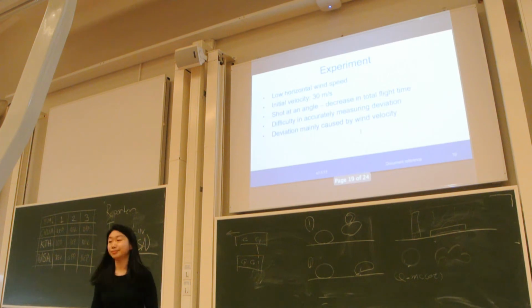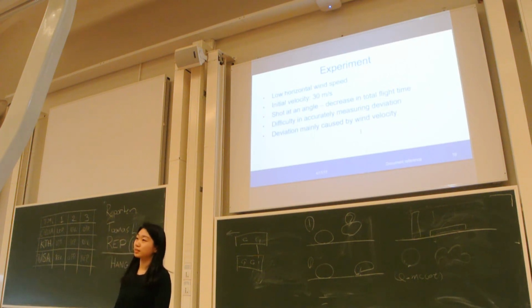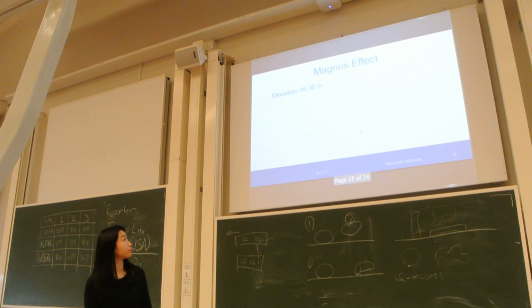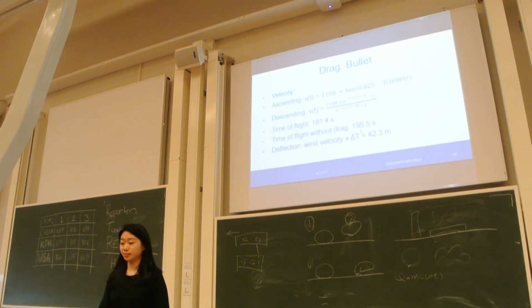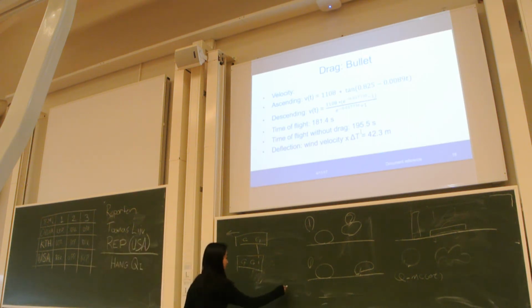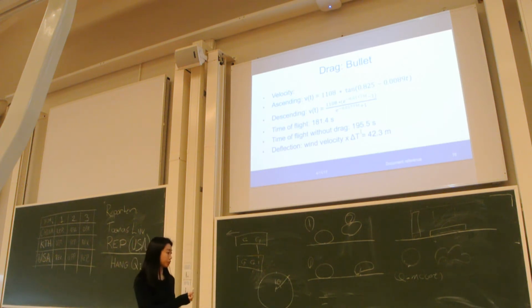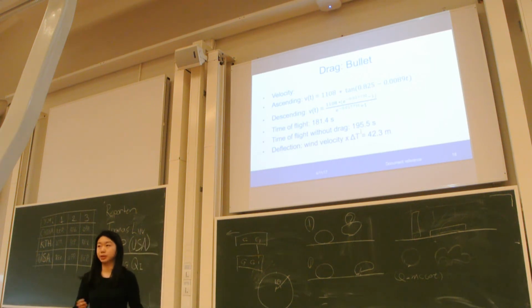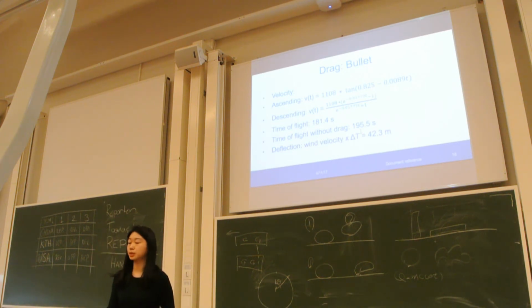Okay. And next, did you consider the difference in the Coriolis force between different latitudes on the Earth? Oh yes. Another assumption I made in this, I think I forgot to put it in the PowerPoint, is that theta equals 45 degrees. So I only consider Coriolis force at this point, but yes, Coriolis force does change with latitude, and I think that's very easily calculable. You just plug in a different theta number and you would get a different result.